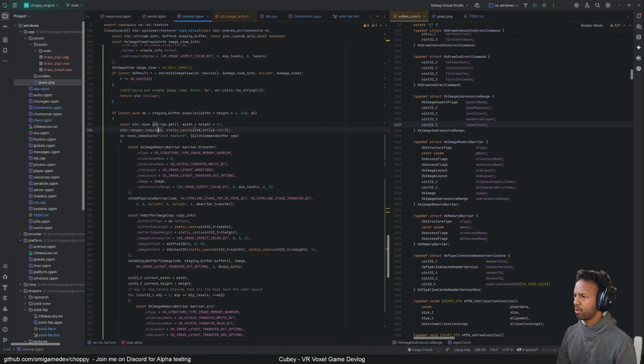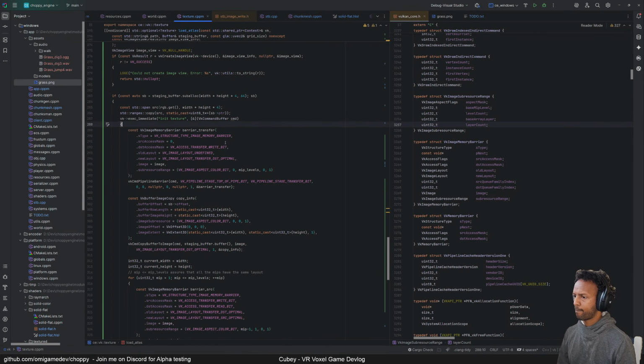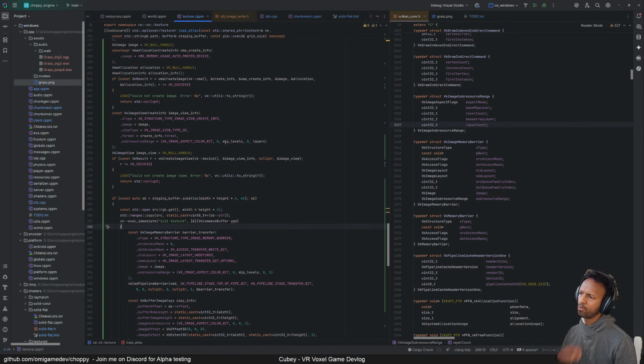Okay, copy into the staging buffer. Oh wait.